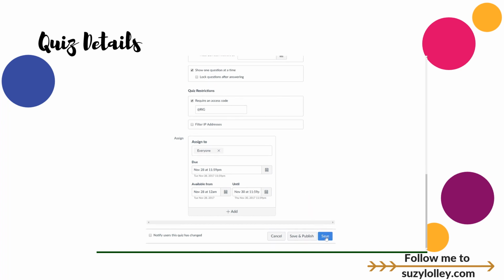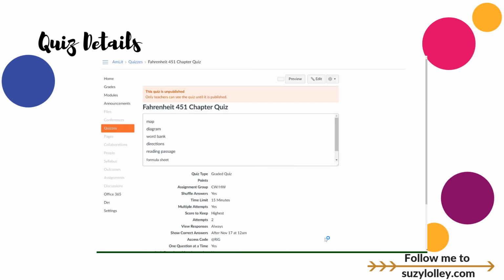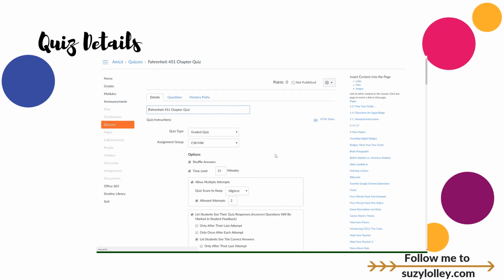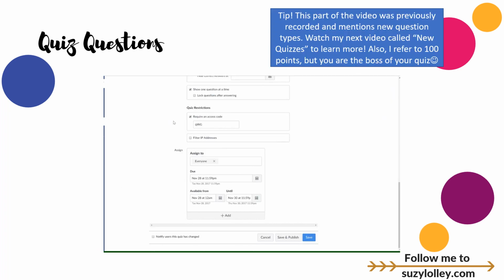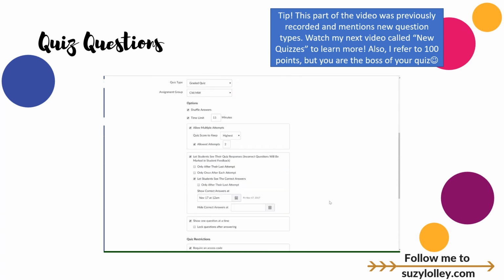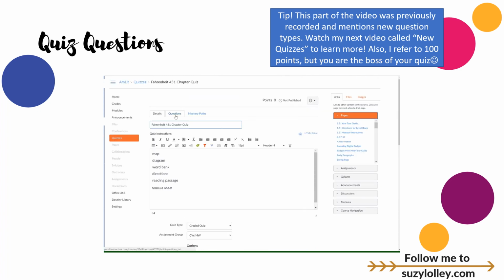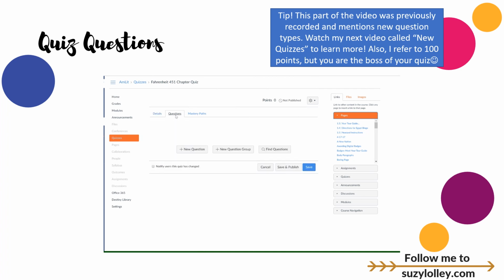If you're panicky that may not save, you can go ahead and save right now, okay? You'll get the message saved, and then you'll go back into edit mode because we've only done the first of 2 tabs, and we're about to dive into the second one. So now that you've created the setup of your quiz, it will be saved at the bottom. You'll scroll all the way back up, and you're going to go now to the Questions tab.